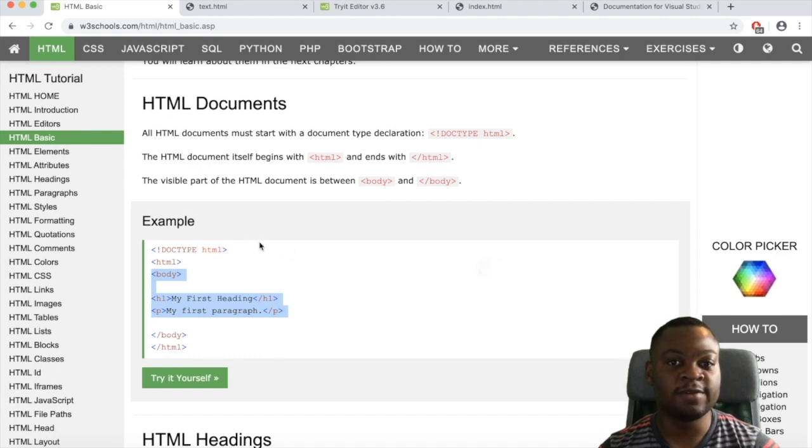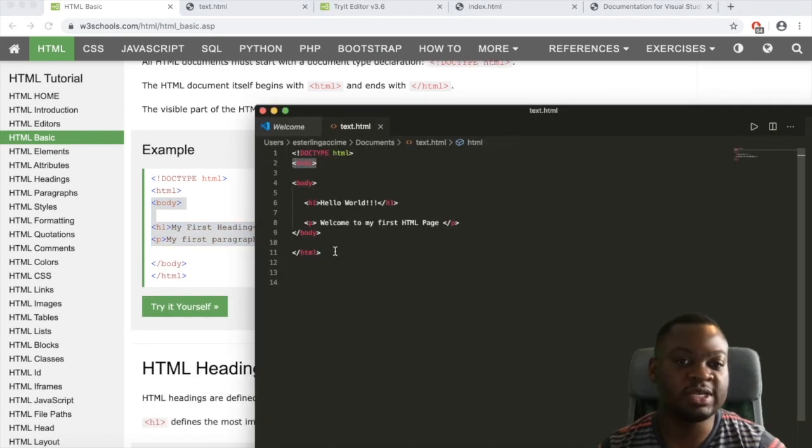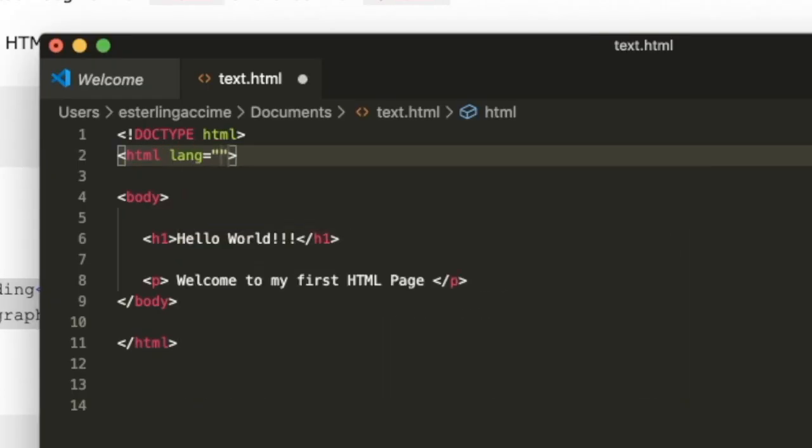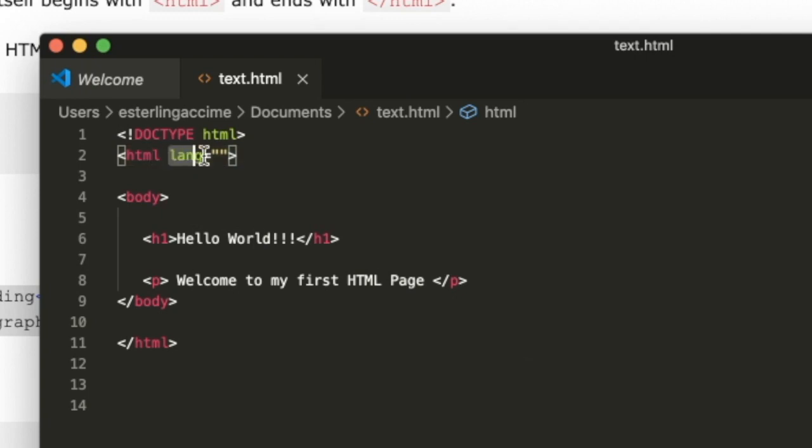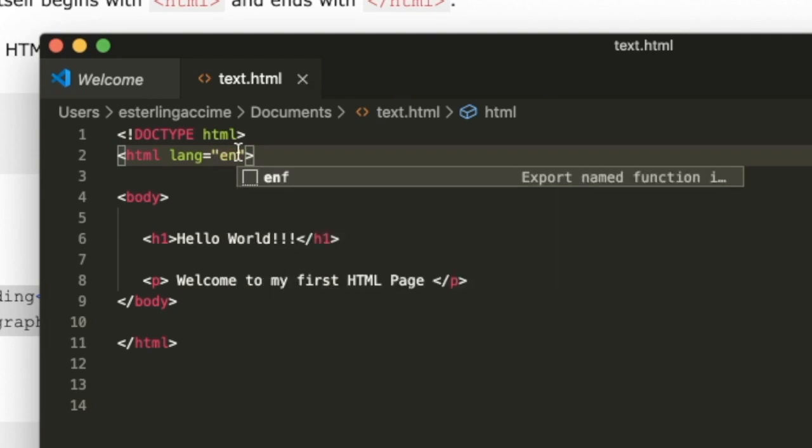This is very important. And now the other one, again, this is something that you should always have, such as this HTML tag to wrap everything inside of it. However, here you can specify the language that you want the browser to understand the web page in. For example, here I can refer to the list of languages that I want the browser to understand my HTML with, and I can type English, which is en.